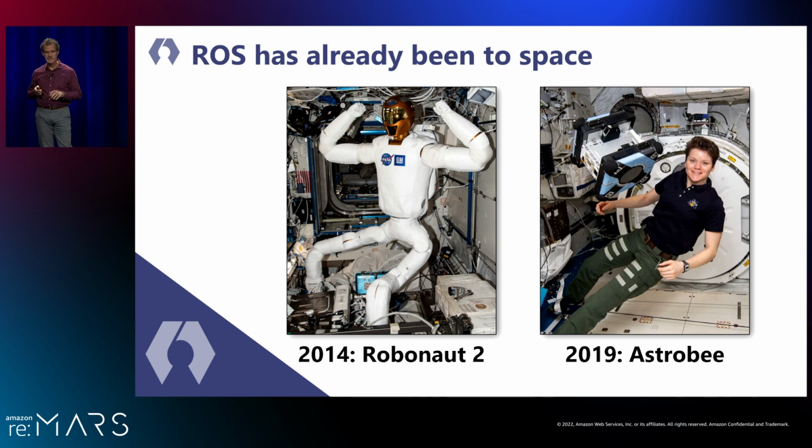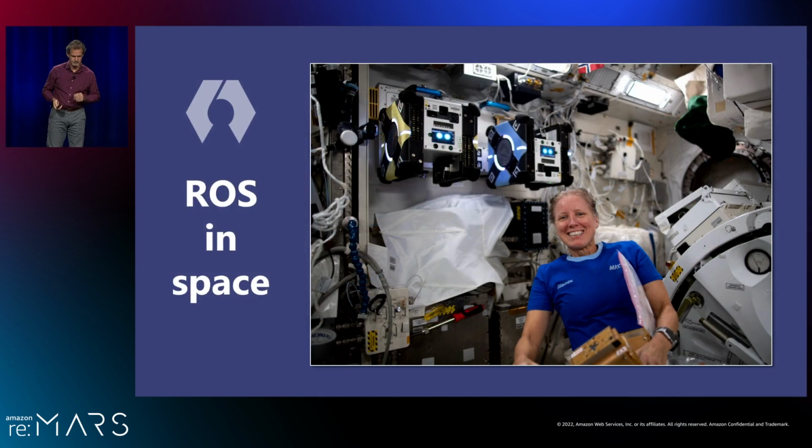So the Astrobee system consists of 3 cube-shaped robots, along with software and a docking station for recharging. The robots actually use an electric fan to propel them throughout the space station. And they have a camera and sensors so that they can see and navigate their surroundings. They can work autonomously or via remote control and do a lot of tasks for the astronauts, such as taking inventory, documenting experiments, and they can even work together to move cargo throughout the space station. And there are currently 3 Astrobee robots on the ISS, and they've been operating since 2019.